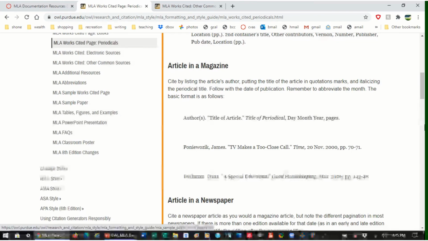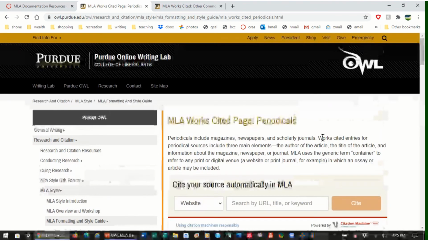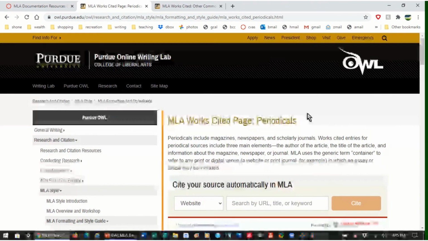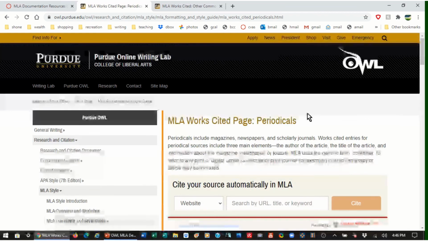So like I said, I don't want you guys to spend too much time and effort worrying about the minutia of MLA. The main thing is that you're making an attempt to follow the most recent update of MLA format and you have the basics down. So with a works cited page, you have hanging indentations, everything's evenly double spaced, it's in alphabetical order. Those are the big things. You don't have to stress out so much about the periods and commas and all of that other stuff. And like I said, there's more than one correct way to cite a source.